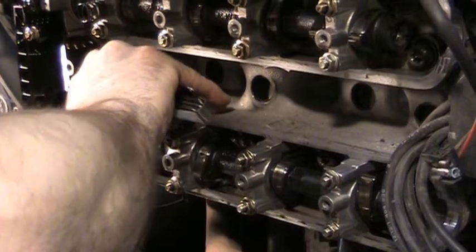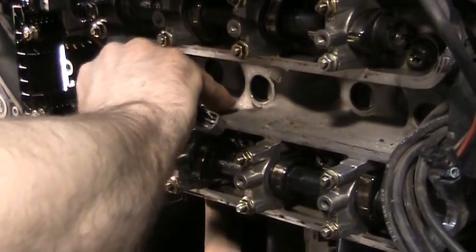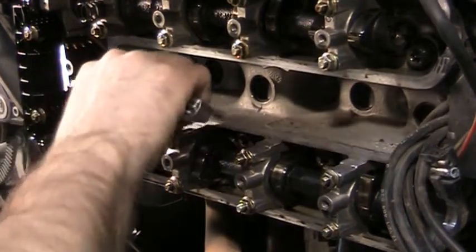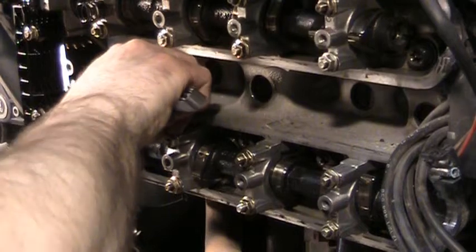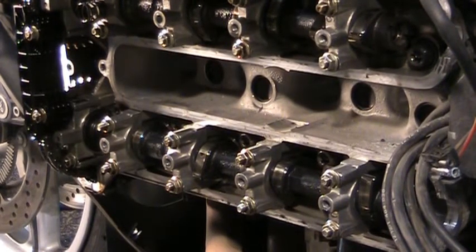Well, boy, no, it's not really going in. It's bending up the real thin leaf, so I can't get that in there. So that one is just sitting right at spec. That's definitely going to be one that I'll have to keep an eye on for next time. I think I'm going to wind up changing that one out too.